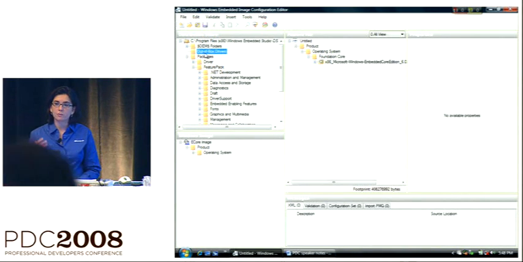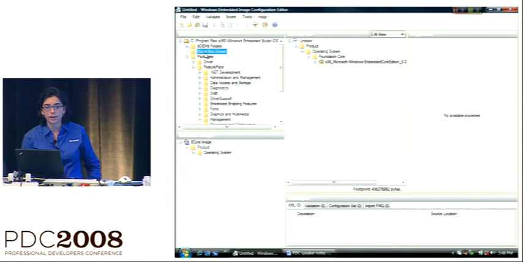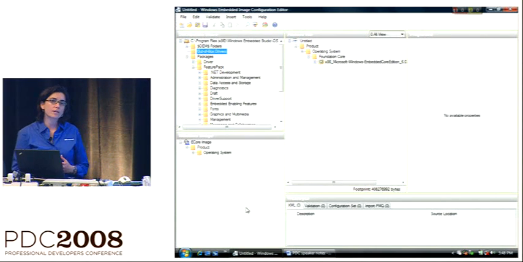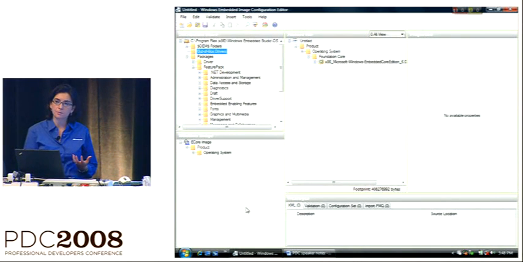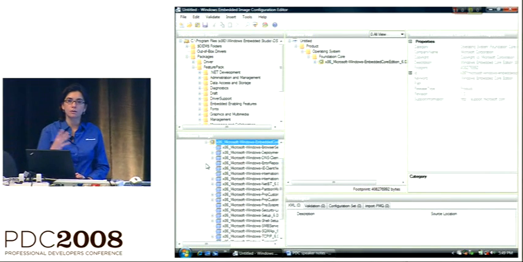Out-of-box drivers. So if I have drivers that I want to include in my image, I can add them to that folder. Another concept is eCore. Because eCore is always going to be present in the image, we don't really have a selection step for eCore. eCore just comes up here, and eCore cannot be mutated. You cannot change it. You can't take components out of it or add components to it.